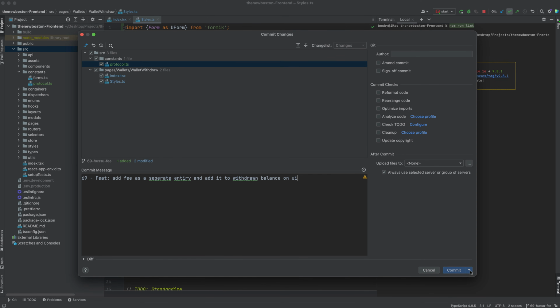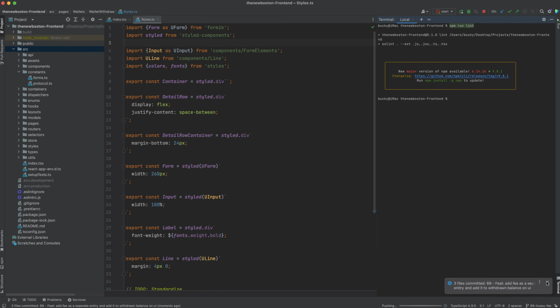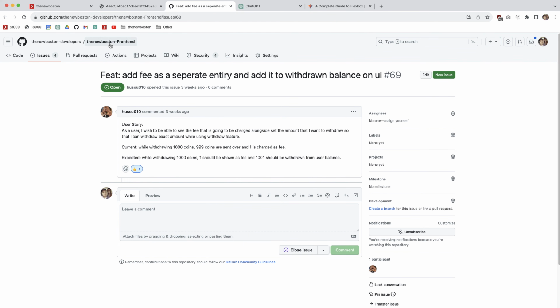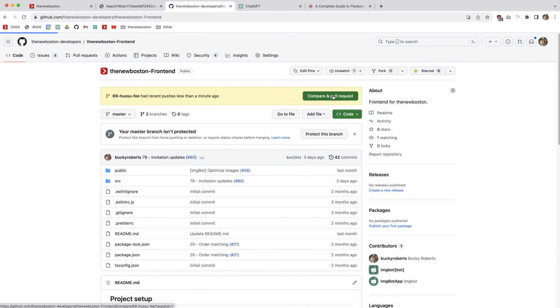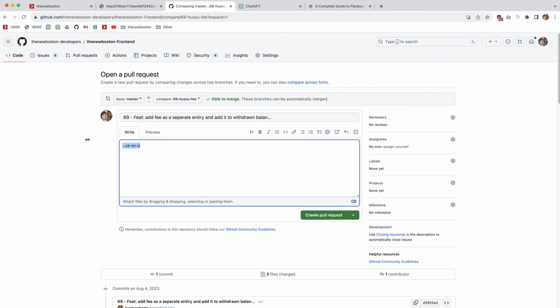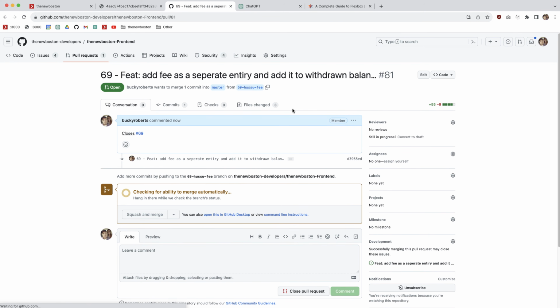Feature of this. Push that up. And on the front end, this closes 69.